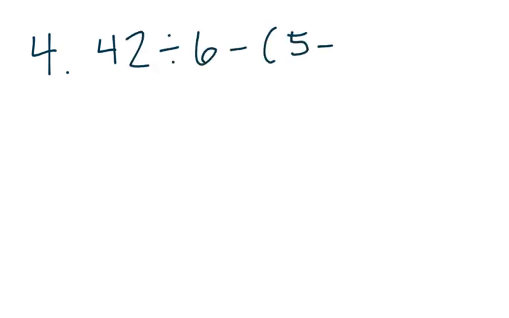Our next example, remember you need to take the time to write out the example first and then see if you can actually solve it. So our next example is going to be 42 division sign 6 minus 5 minus 2. Lots of subtraction going on here. So again, we're looking for PEMDAS, but of course before we get that started, we do see that there is a fraction to rewrite.